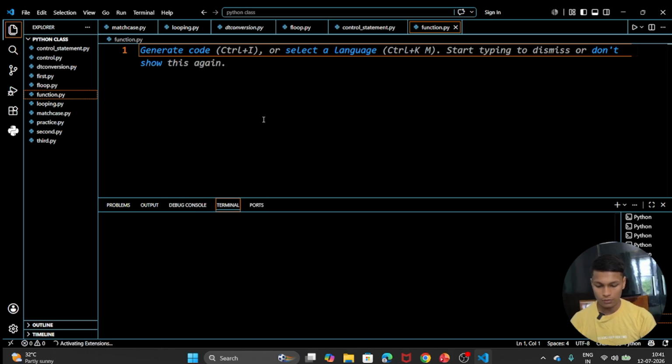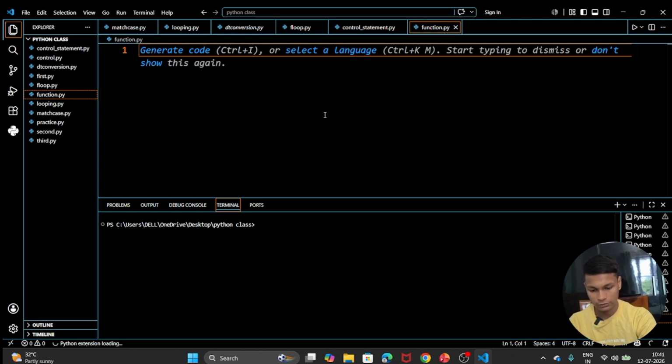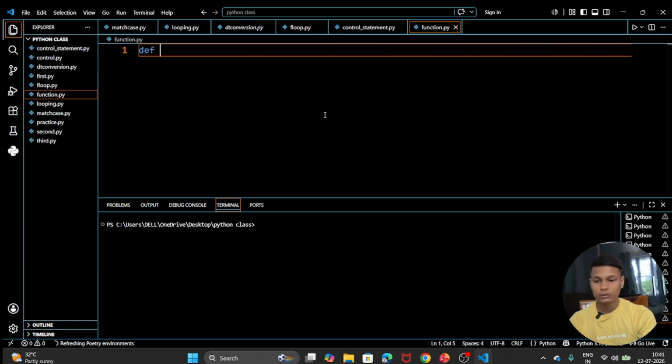So how are we going to create a function? Let's create a function which prints anything, a simple type first. For this, at the very first we are going to write the def keyword, which means the starting of the definition.